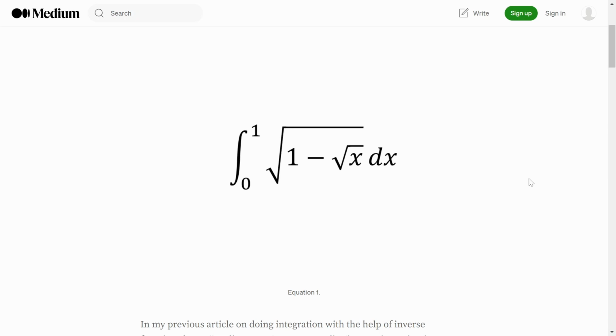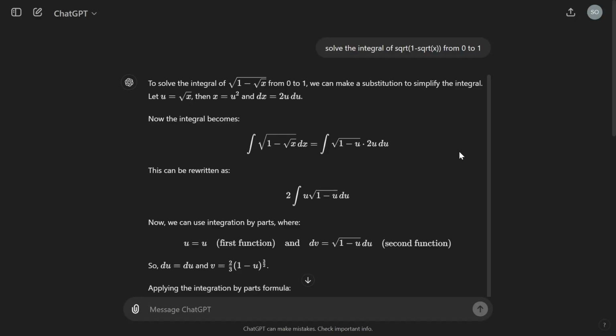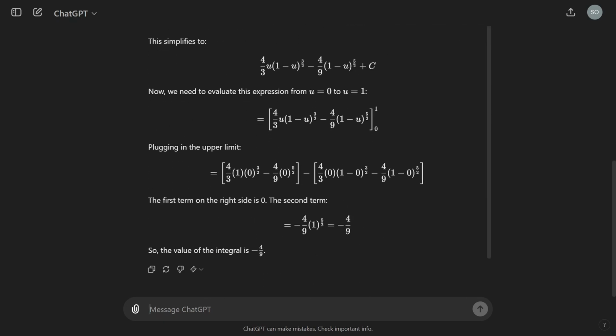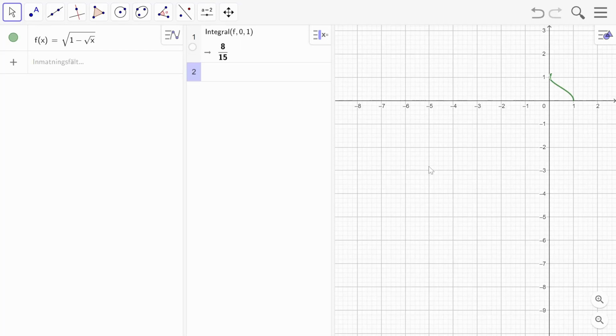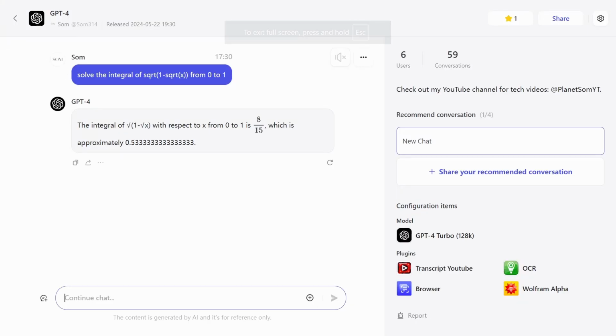And that's why I'm going to be showing you guys how this bot is actually built on GPT-4 and it's able to do complex analysis that the normal GPT 3.5 model can't do. So I gave the same prompt to both the Coze AI and normal GPT 3.5. As you can see, I gave it this prompt and it got the answer completely wrong. It's even negative, which it's definitely not supposed to be. If you plug this into GeoGebra here, you'll be able to see that the correct answer is 8/15. And when I give the same prompt to this AI, you'll be able to see that it correctly solved it.